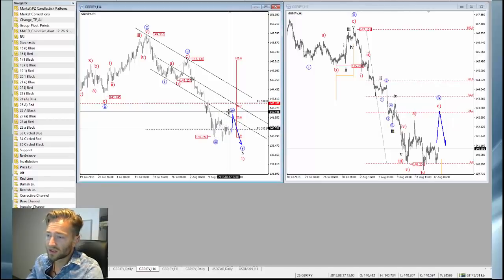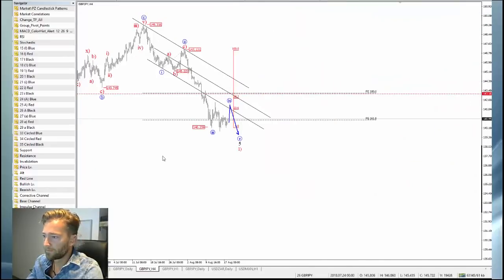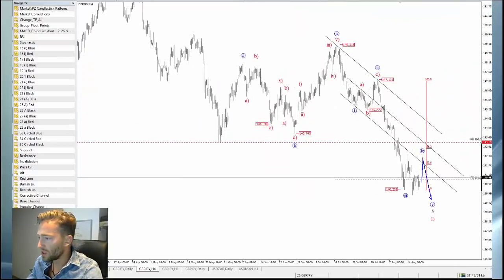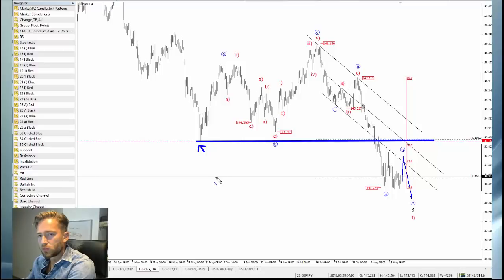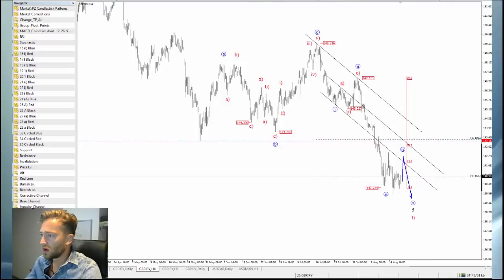Now, wave 4 in ideal scenarios for potential new shorts, because I'm tracking this one after all, would be a rally back towards this 38.2%. So this is, as you know, ideal resistance when you're tracking wave 4 corrective recovery compared to wave 3. And also in such case, you should keep an eye on this former swing low, okay, because if the important support is taken out, then normally this important support on a pullback will be retested and again will turn into important resistance. Okay, so I'm watching these levels very closely. I will see what happens up there, and then maybe even try again to play on the short side.